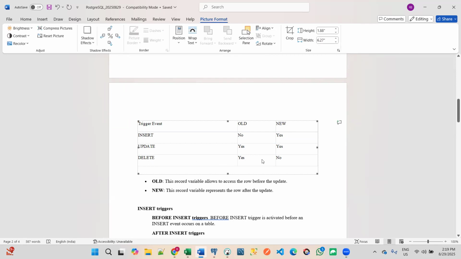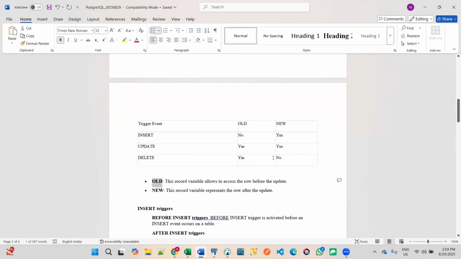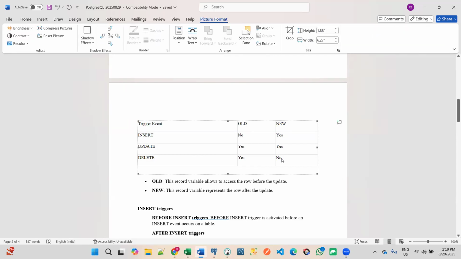For a delete, the old table holds the existing values in the table, and there is no new table for delete. For example, I want to delete a particular row: one record from employee where employee number is 1.